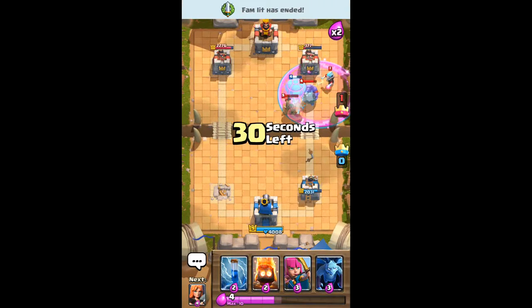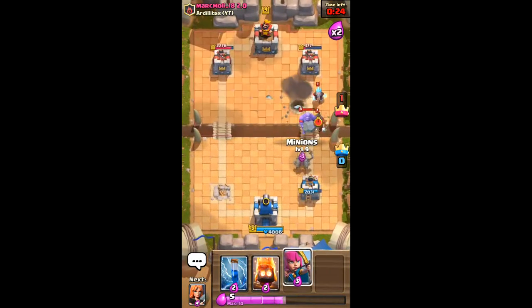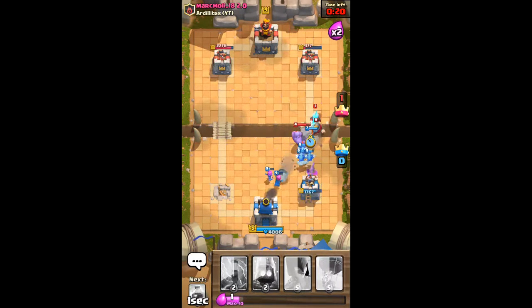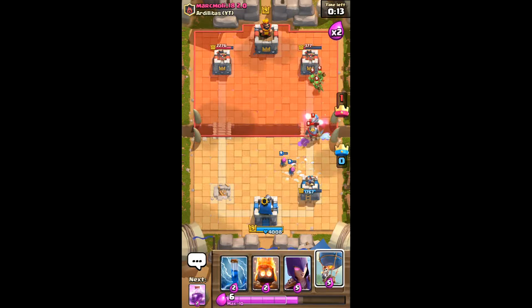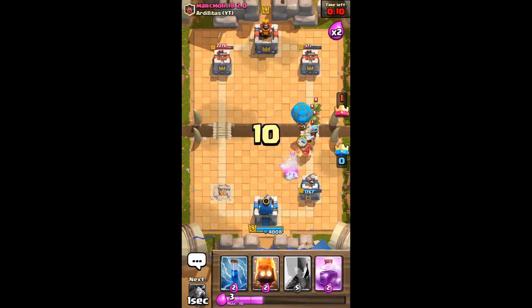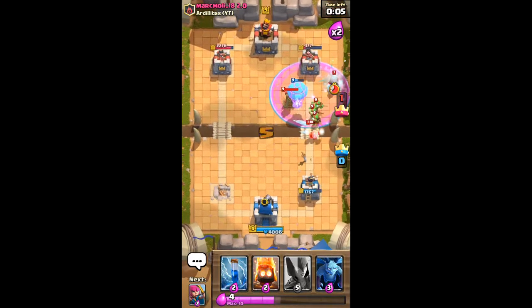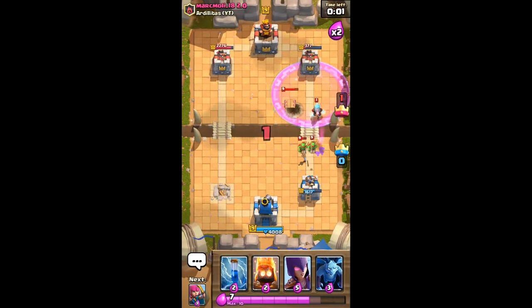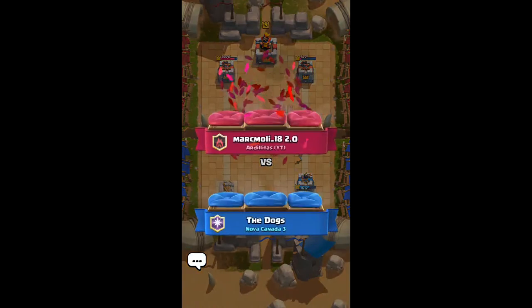Another Tesla! How does this guy have so many Teslas? Are we literally not gonna be able to come back against this guy? Another Tesla! How does he have so many Teslas? Well, that's it, I guess. We won 4 and then lost 3 in a row.